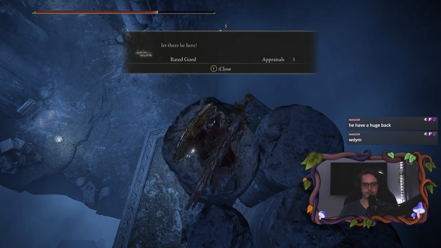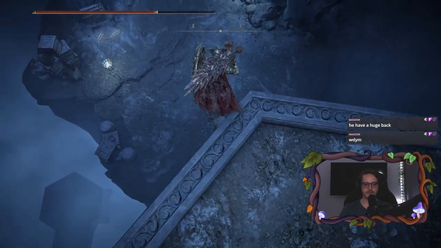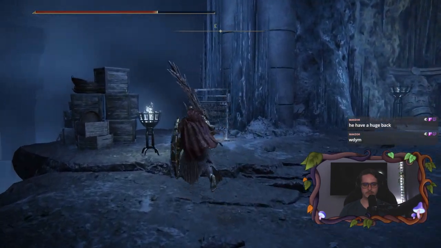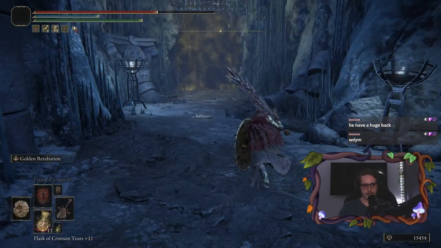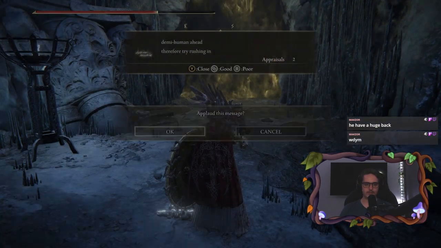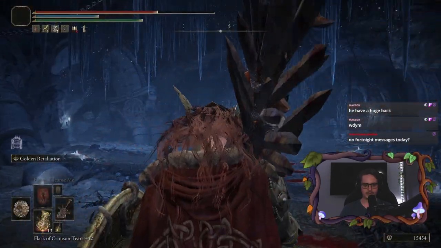Let there be here. Okay. Carefully fall down. All right. If only I had a lover. Oh, boy. Huh. I don't want to do all this again. Demi-human ahead, therefore try rushing in. Weak foe ahead. Weak foe, okay. All right. I don't want to do all that again.